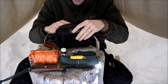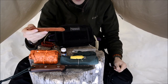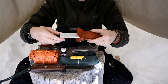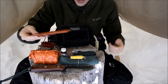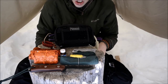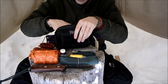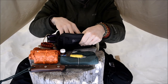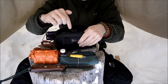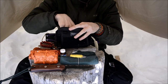The next thing — and this is pretty important because I'm running multiple bladed objects in this kit — is the Spyderco Double Stuff. This is one of the most reliable sharpeners I have, and as far as a field sharpener goes, it's a very good field sharpener, even just in general. That clears out the pocket on this side of the pouch, and now we're going to the other side of the pouch.